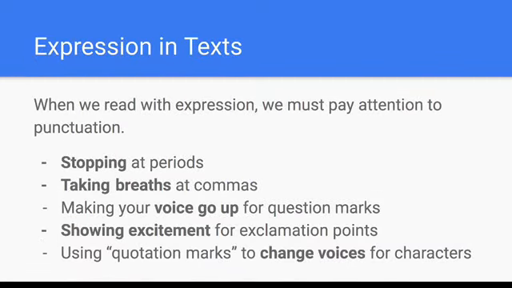When we read with expression, we must pay attention to punctuation. It tells us, or should I say it's one of the biggest hints on what expression we should be using. We have to stop at periods, take breaths at commas, make your voice go up for question marks, show excitement for exclamation points, and use quotation marks to change voices for different characters.